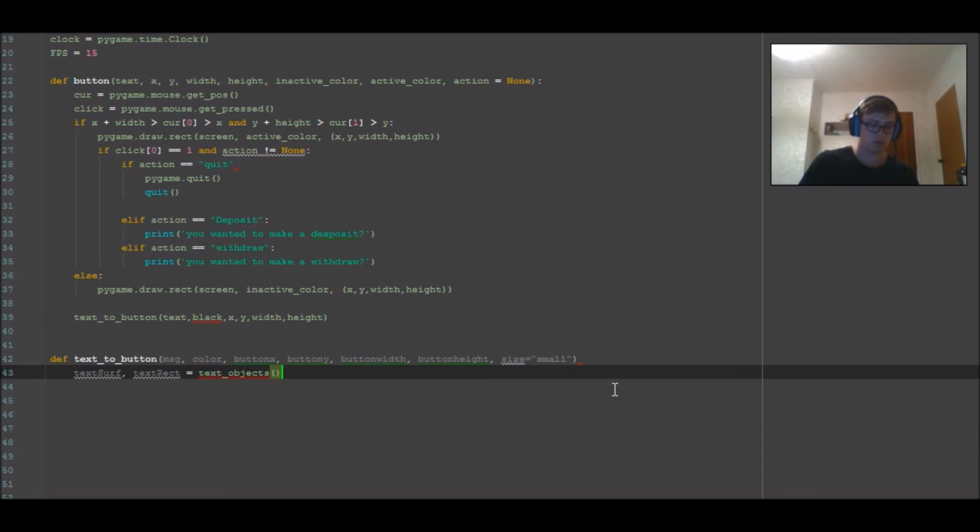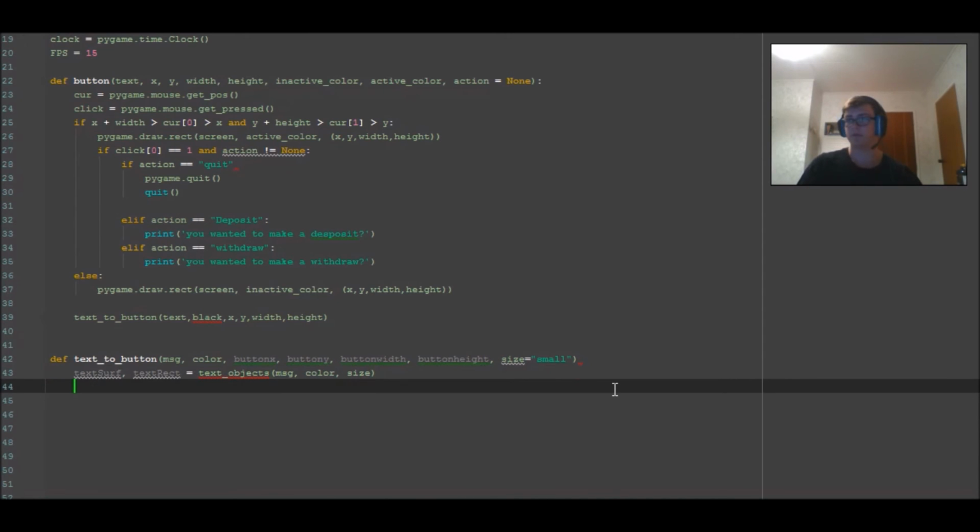Okay, then we want to go message, color, so that's passing off to another function to get the size of the font, that sort of stuff, because text object is another function that we're going to write soon, and size. It's going to pass those off to that to get those variables.